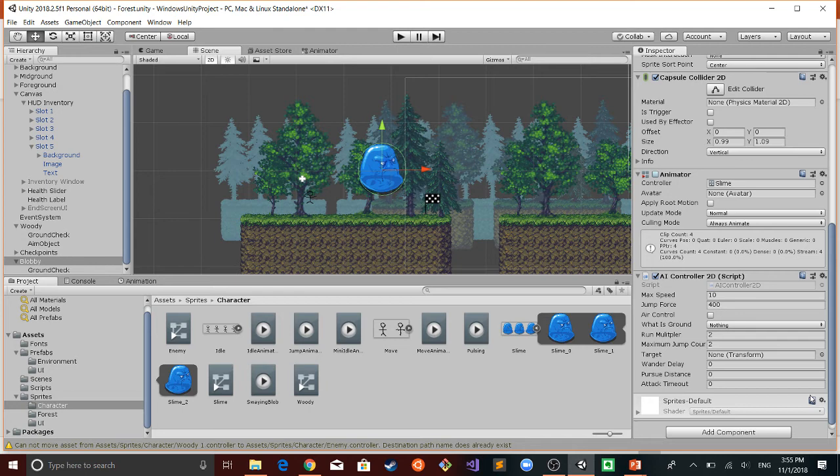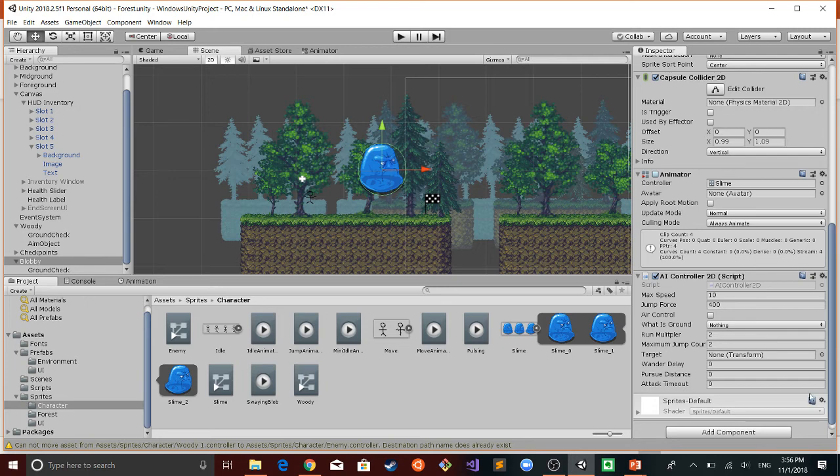And then the parameters that are specific to the AI controller appear at the bottom. So picking the target, setting the line delay, pursuit distance, attack timeout, all those.